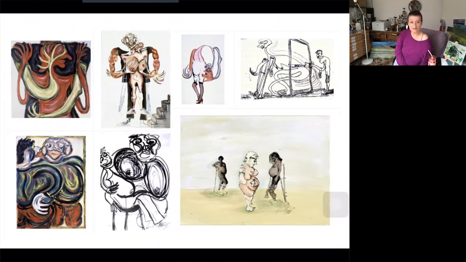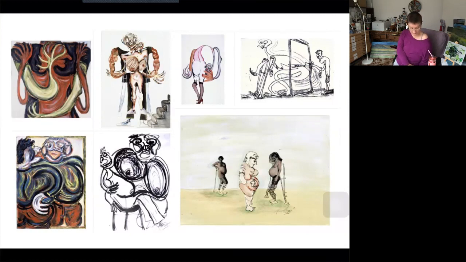So in this collection here, we've got 1, 2, 3, 4, 5, 6, 7 artworks. And I'm very much a prolific artist. Sometimes I make work in seconds. Sometimes I make work over quite a long period. A long period would be, I don't know, 6 to 8 weeks on one painting, maybe. And so these artworks are very much based around how I saw the world and how the world interacted with me.